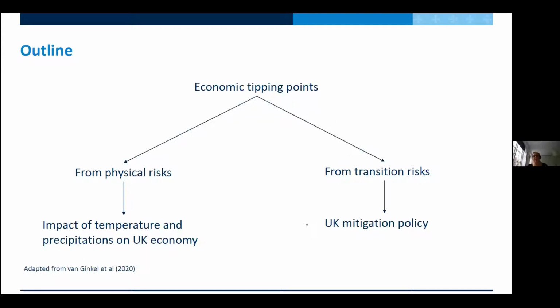In my presentation, I will focus on the UK, and I will discuss things from a monetary policy perspective in the sense that monetary policy requires us to assess current macroeconomic conditions, and any climate change manifestation that affects the economy in the short to medium term is therefore relevant for monetary policy. We also need to be paying attention to the buildup of any imbalances that could lead to macro financial tipping points, and this could very well be caused by climate change.